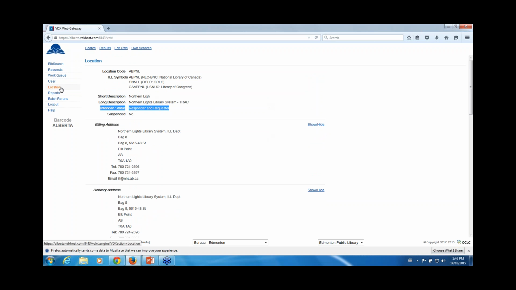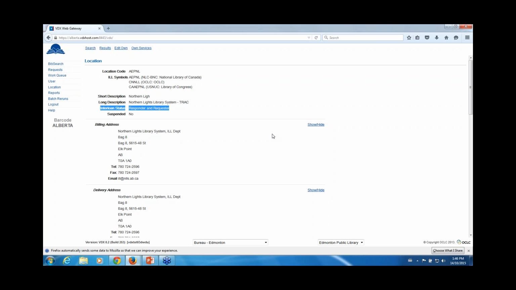And suspended literally just means that they are temporarily suspended in VDX. There is a location record, and normally they will loan, but for whatever reason, like flooding, renovations, holidays, people can put in a suspension. And if that's the case, VDX won't automatically add them into the ROTA. It will say, I see this library, but they're suspended, so I'm skipping it. If you see something wrong in your record, change it.